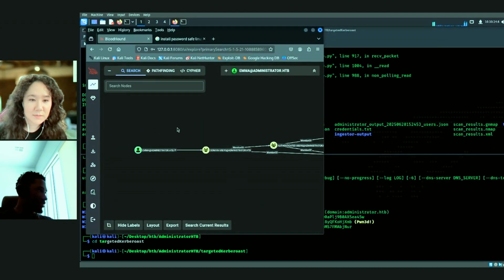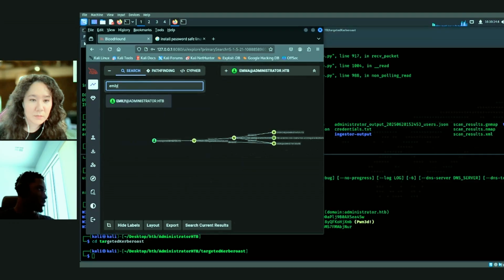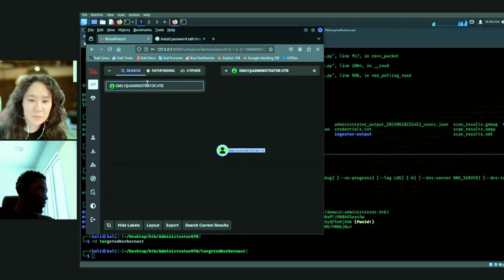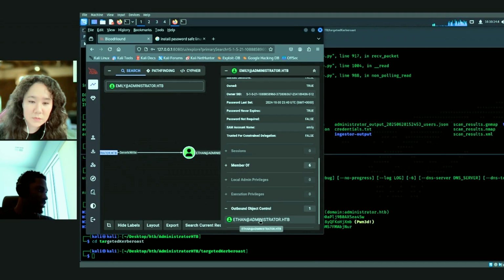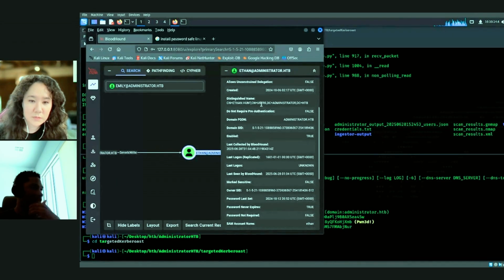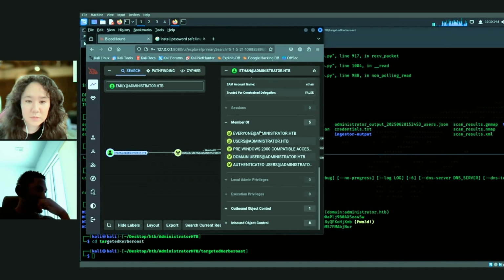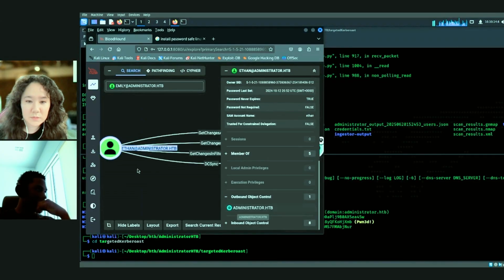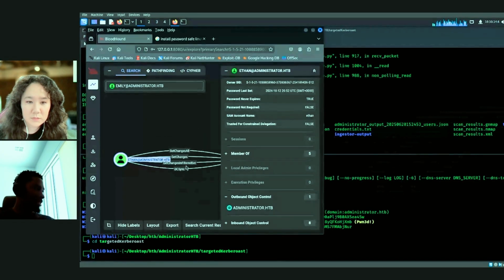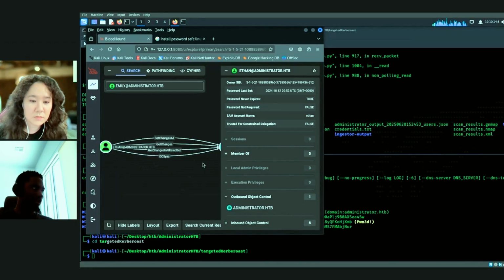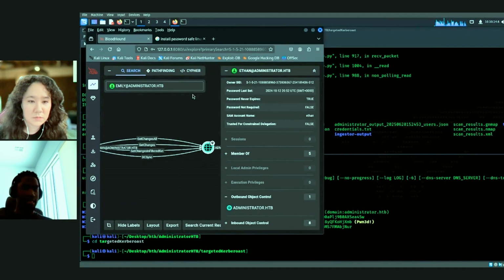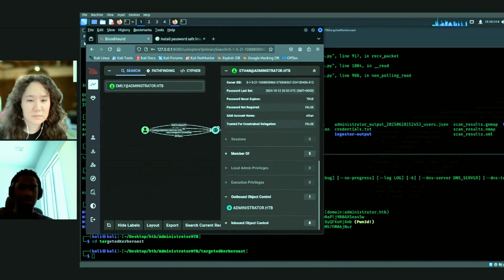We go back here and we can see Emily has generic write over Ethan. And then if we just take a look at Ethan to see what kind of interesting permissions he has. No interesting member of, let's see what he has. Outbound object control over. He does have DC sync, which will allow us to perform a total domain compromise. Once we're able to get Ethan's credentials, we'll be able to perform a DC sync using Impacket secretsdump on the domain. We'll get to that shortly.